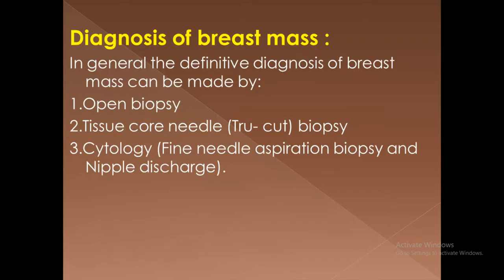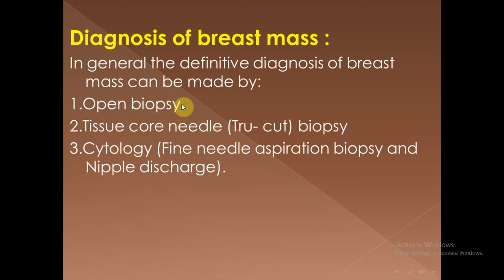Now the diagnosis of breast mass. When there is a breast mass, we have a thorough pathological route for diagnosis. We here talk about definite methods for diagnosis, apart from the radiological and clinical. We have a laboratory test to diagnose breast cancer. We have 3 methods. First is open biopsy.